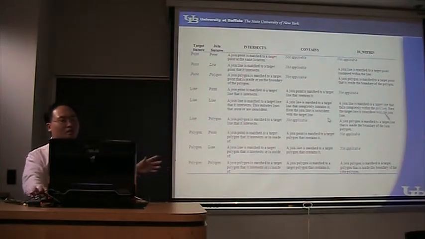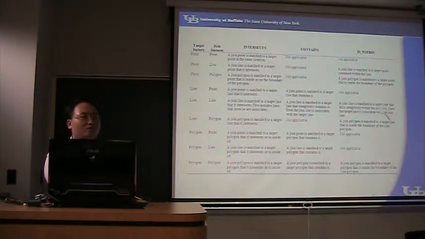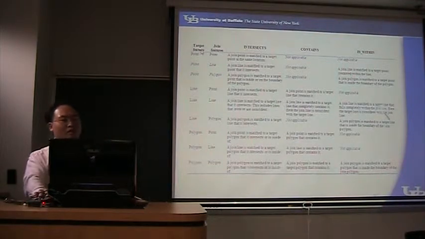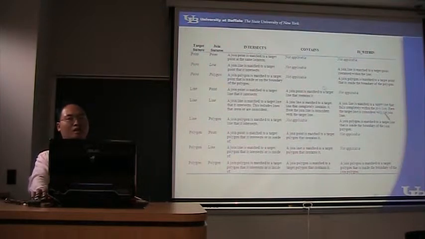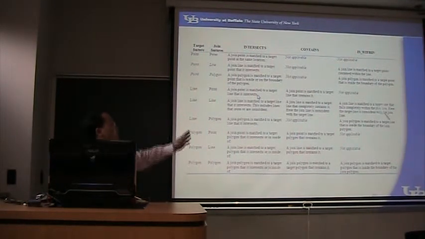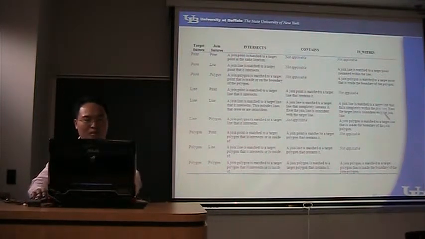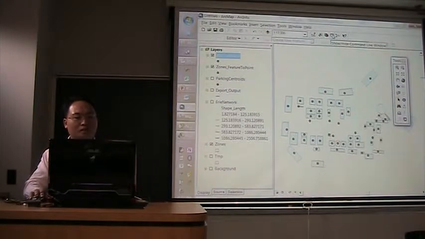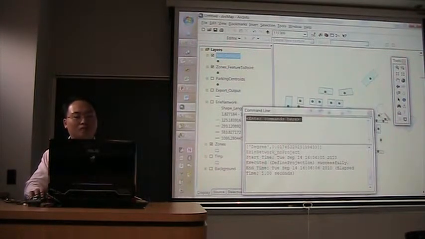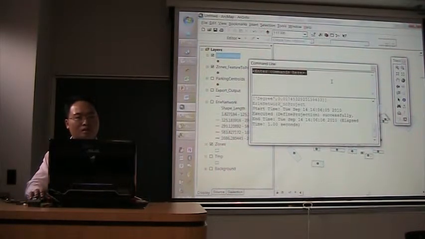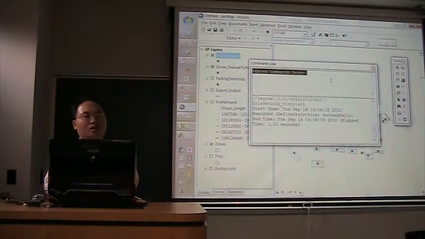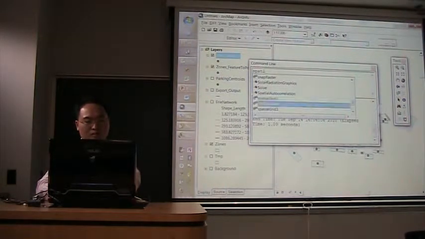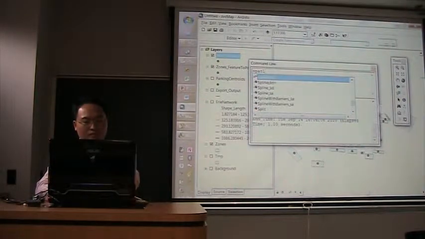By using that functionality, most people have already used that. It only provides part of the GIS joining functionality. Actually, for each type of target and each type of join features, there are a lot of relationships we can use like intersection, containing, or is within. But you are not going to see it from the menu. So I want to show you how to be professional here. Here is a command window. You go to command window by clicking here. Then you will be able to put a command line. You can do it as in the command window of the windows.